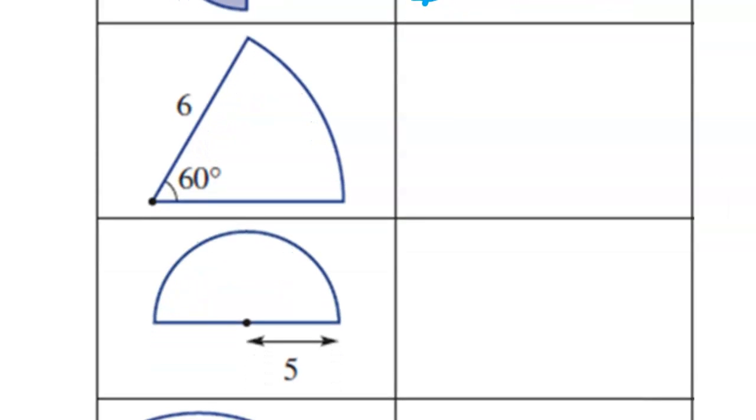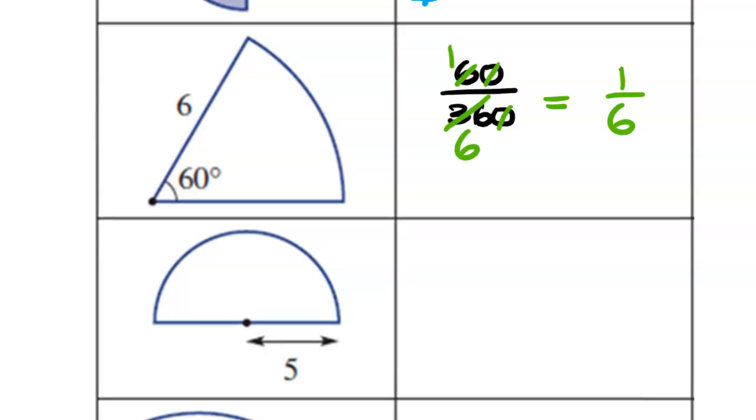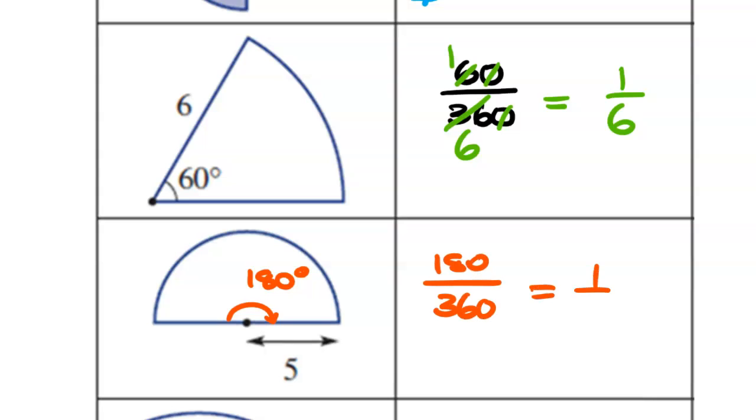Okay, cool. What about the next shape? If we had 60 degrees here, what do you think we're going to do? Hopefully you thought, well, 60 divided by 360 will give me what fraction of a circle this is. Let's cancel off those zeros. And 6 goes into 6 once, and 36 6 times. So this is 1/6 of a circle. Hopefully you're seeing the next example going, oh yeah, I know, when that's 180 degrees, 180 over 360, well, that just gives me a half.